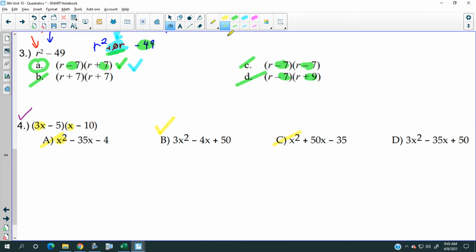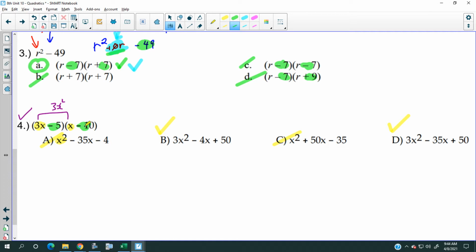Because I'm looking for 3x squared, right? Maybe I should have written that down up there somewhere, right? Because this comes out as 3x squared, right? So that's not going to work. And then this one would maybe, okay? So here's what we're going to do now. We are going to take the next approach, which is by looking at these two guys. Right? Because at the end, these two still have to be multiplied by one another. So you have to see, okay, look, which one will give me this?